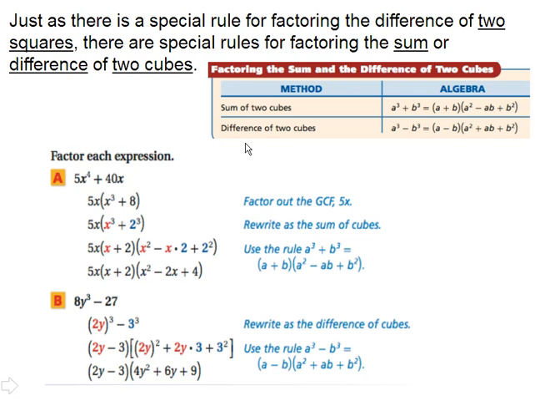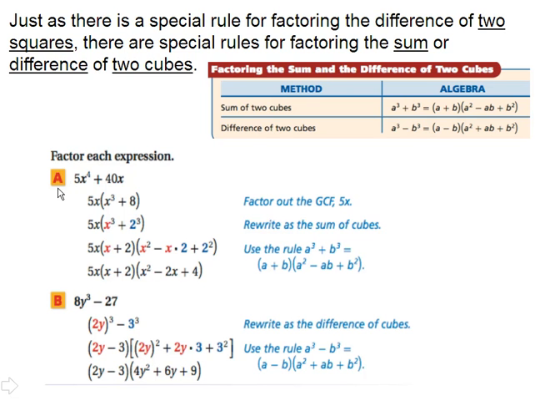Now, actually finding the factors, there are a couple formulas here, and we've talked about the difference of squares before. We're talking here about the sum of two cubes and the difference of two cubes. So now we're talking about something cubed. And basically, if you have a perfect cube plus a perfect cube, you can rewrite it using this formula. If you have a difference of cubes, same thing. Take a look at these two examples and try to follow along.